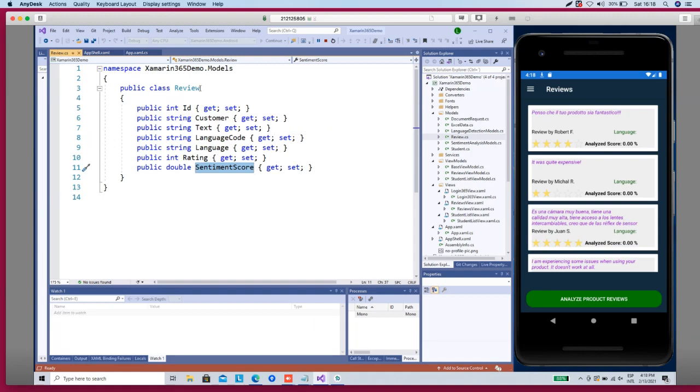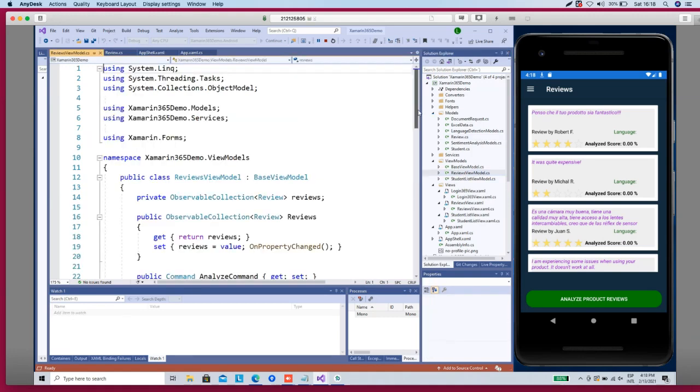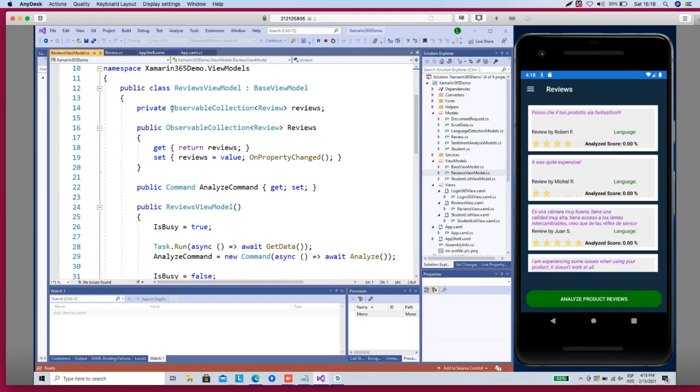Okay, so how do I pass from the model to the view? Well, there is, for instance, ReviewViewModel. And I have one property, Reviews, which is an instance of an observable collection.